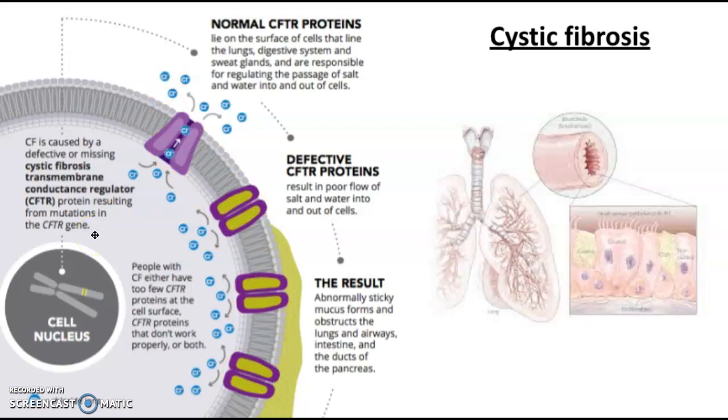In a completely normal version, with a normal protein, you get a nice even exchange of these little ions, called chloride ions. In a defective version, and that's usually what goes wrong in a genetic disorder, there's a protein that's broken, ultimately caused by a gene on a chromosome. So there's a defective protein, and that doesn't allow these ions to exchange in and out. When there's no exchange in and out, you get a really poor flow of water into and out of the cells, and that can result in some really sticky mess building up on the outside of the cell.